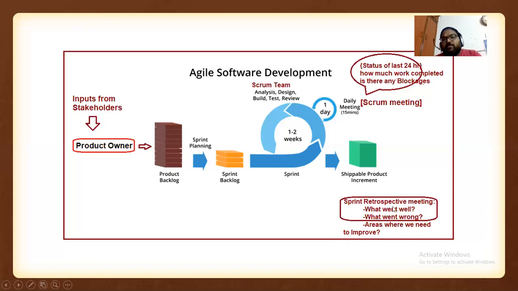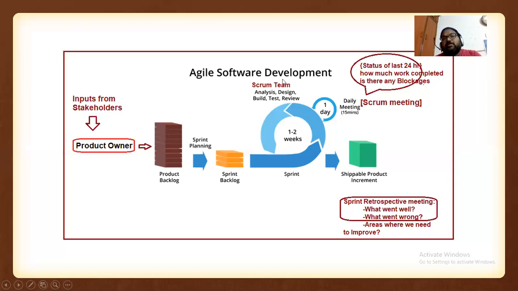The intention of the sprint retrospective meeting is to discuss the previous sprint: what went well, what went wrong, and where we need to improve our process. Based on this, they go for better planning for the next sprint implementation.